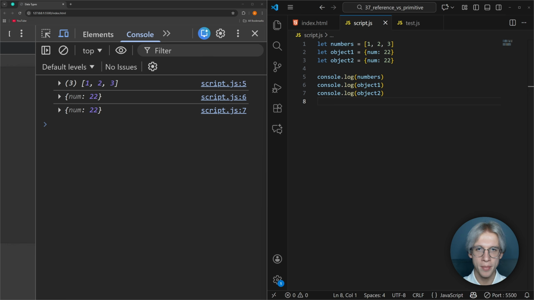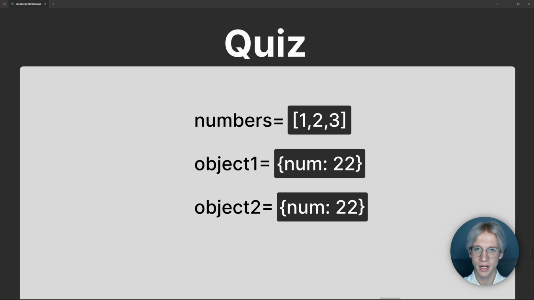Now what can you say about these variables? These variables also don't share any memory. All these variables contain reference data types. However, numbers contain an array and it doesn't share it with anyone. Object 1 and object 2 contain objects. Even though the data is the same, they are allocated in different memory cells because we manually copied an entire object.